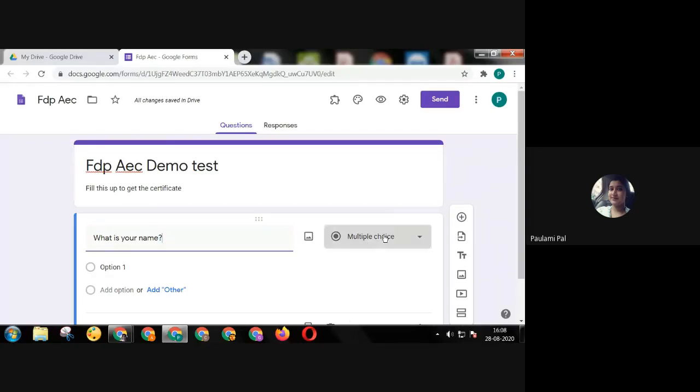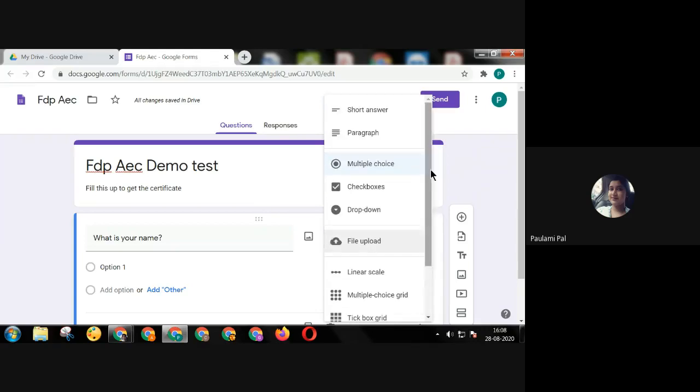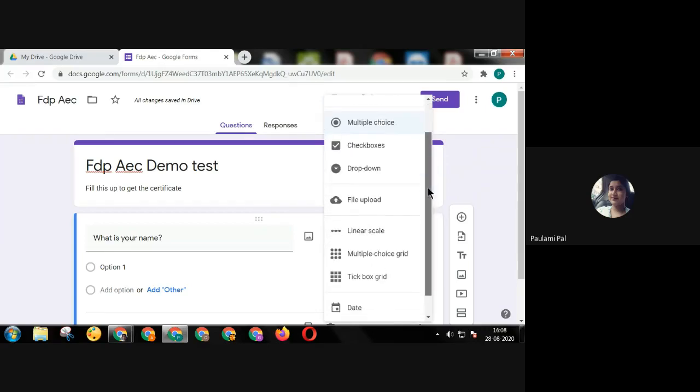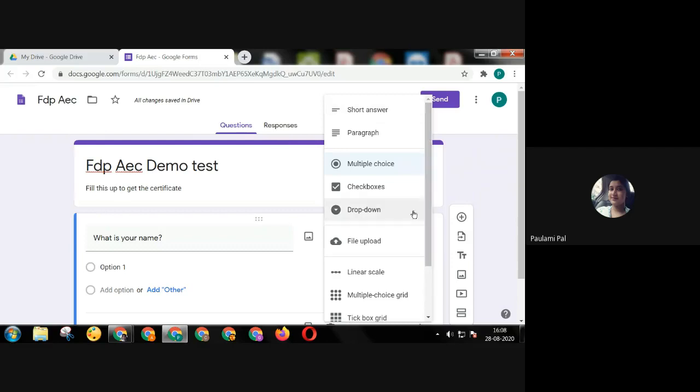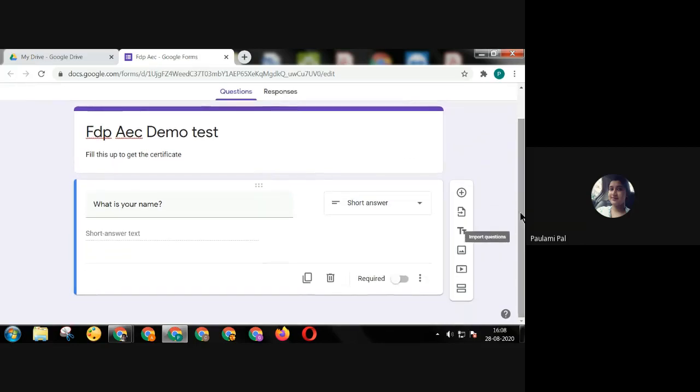So we just need to click on this right hand option, and you see so many answer types are over here. Almost 9 or 10 answer types are over here, if I'm not wrong. So for writing someone's name, the short answer type is perfect. Okay, so we have chosen the short answer type here. And down below, if you see, there are a few more options associated with the question. Actually, these options come with every question.